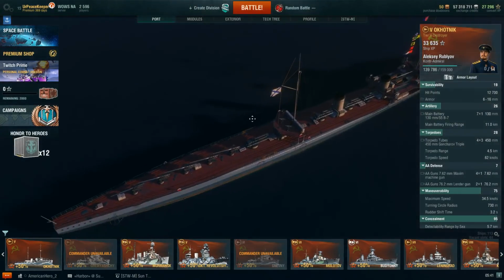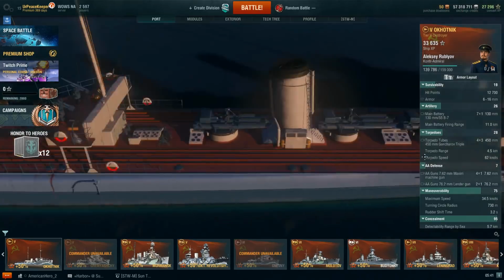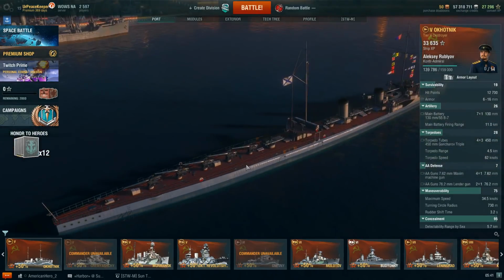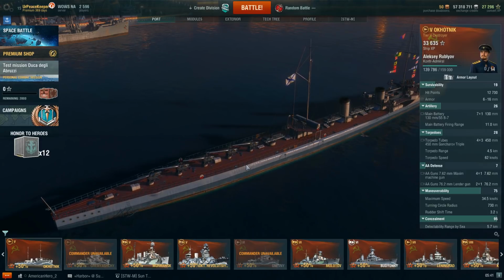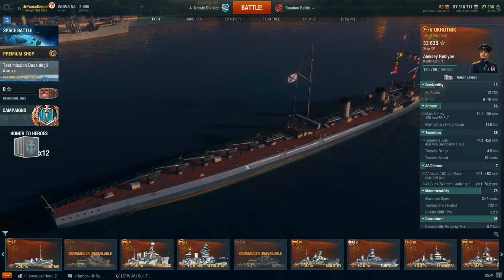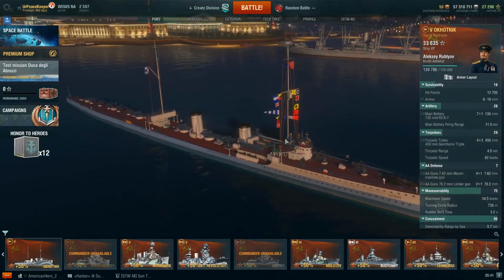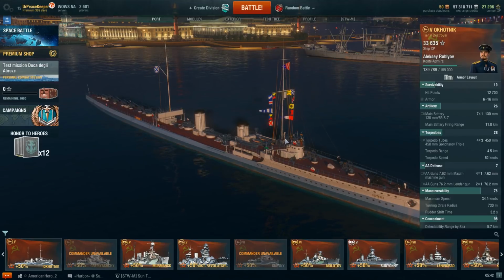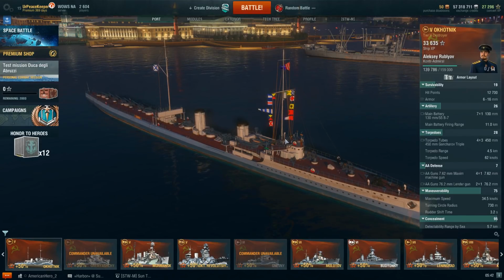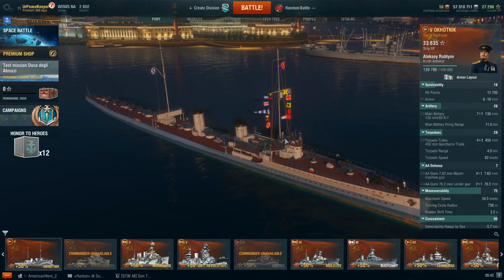So we don't have mines in World of Warships, but if we did, I imagine this thing would carry like 4 million of them, because everything else about this ship is 100% meme-worthy. These ships were supposed to be capable of 35 knots and be armed with no more than 8 130mm 55 caliber B7 guns that were used on the Svetlana-class cruisers. They were also to have at least 3 triple torpedo tubes and mines.